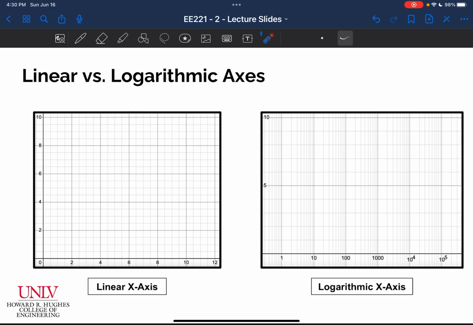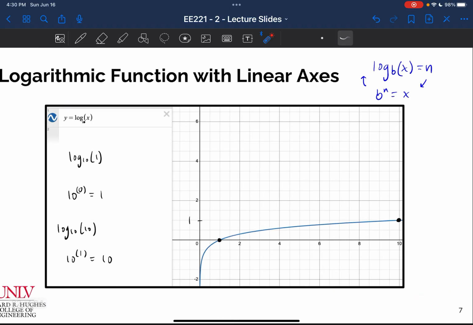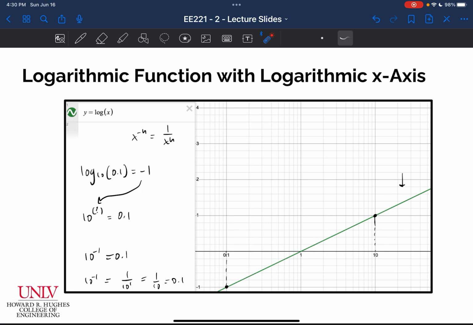You can have DC signals, which would be way down here at 0. You can have hundreds of megahertz, which would be way out here, and I can view them all on a single concise plot if I just use a logarithmic x-axis. But the problem is a logarithmic x-axis makes things difficult to plot. But if I don't just plot a linear function, but instead I plot a logarithmic function on a log axis, then things become easy to plot again, because now I get linear behavior.